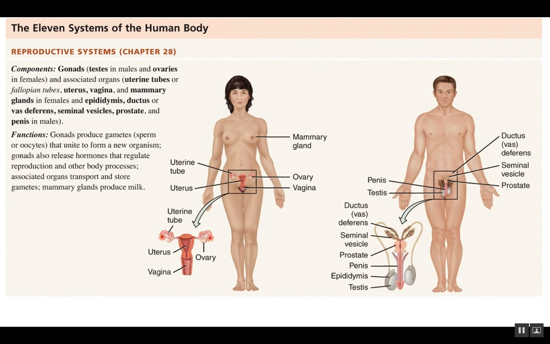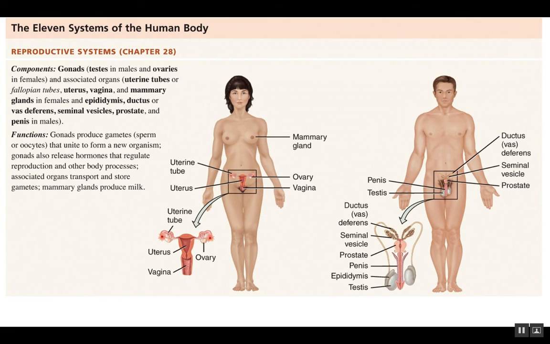And then finally, reproductive systems, female versus male. These are the last things we do in A&P2. You've probably heard of ovaries in females, testes in males. Those are the gonads. There are also some accessory organs in both females and males. But the goal is to be able to produce sperm and egg, or gametes, in order to produce new organisms or offspring.